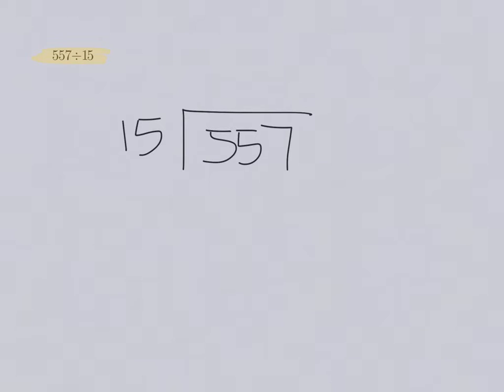So we're going to start just as we typically would. I have my little hamburger, and I use my mnemonic, Does McDonald's Sell Cheeseburgers Raw, as my visual. I like to cover those up. So how many times does 15 go into 5? Well, 5 is smaller, so that would be 0 times. I'm going to place that 0, or an X if you would like, as that placeholder. And then I'm just going to slide over and look at the next number. How many times does 15 go into 55?